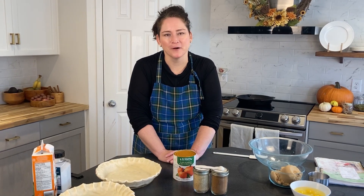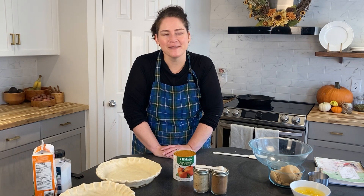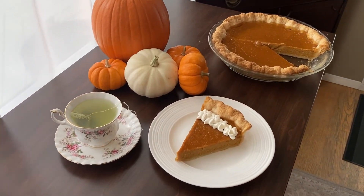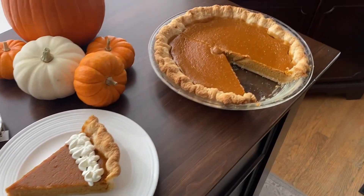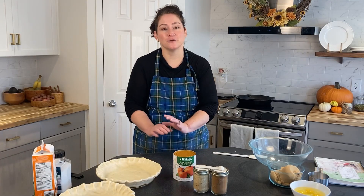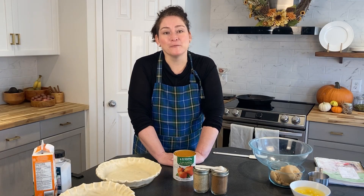Since I've been married I have been able to make this for all my nieces and nephews when they've been born, so that's very special because their parents love this pie. I've also been able to make it at many different fellowship meals with our church, and many people have come to enjoy this pie over the years. My father-in-law loved this pie — he has now passed — so it's a good memory of him.